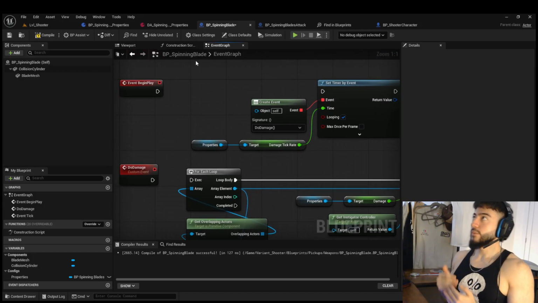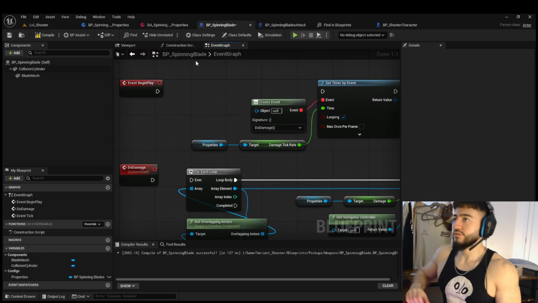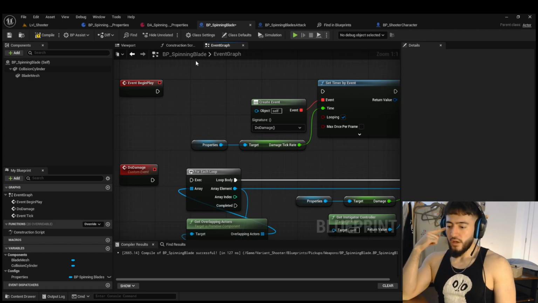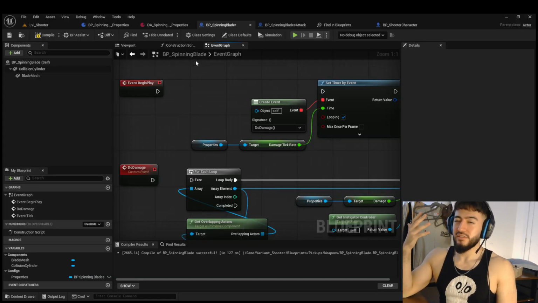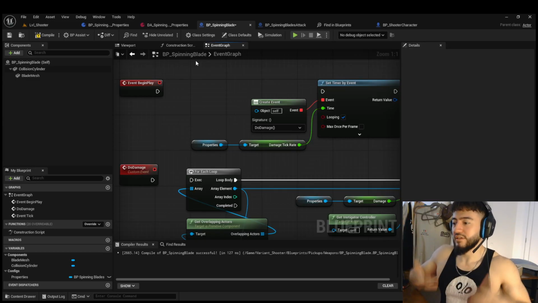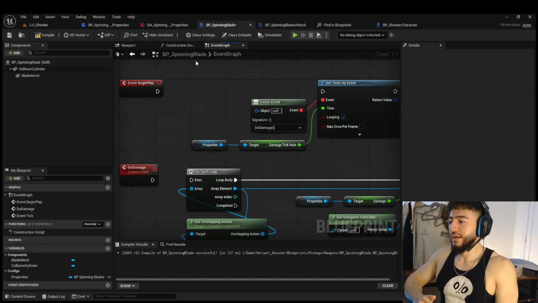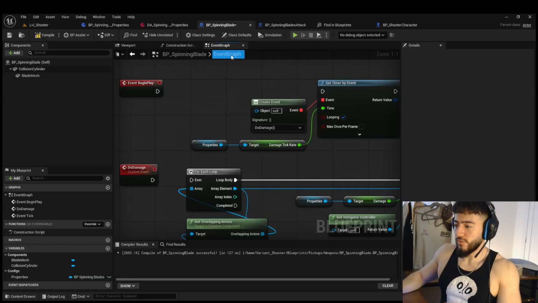Now, let's think about how we want this actor to do damage to enemies. We can't just have it so that if the enemy walks into it, it does damage and that's it. What if the enemy is standing inside the blades, right? We need the damage to be done over time and looping. If you're just standing in there, it's going to keep hurting you and keep hurting you. And that's what a timer is good for.